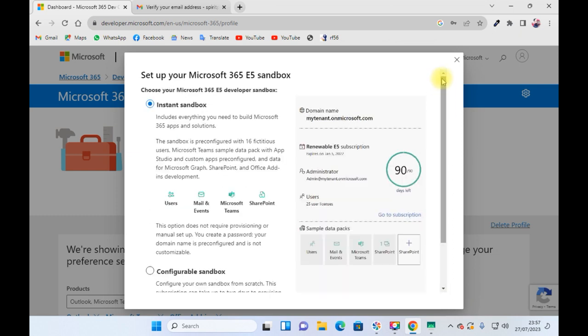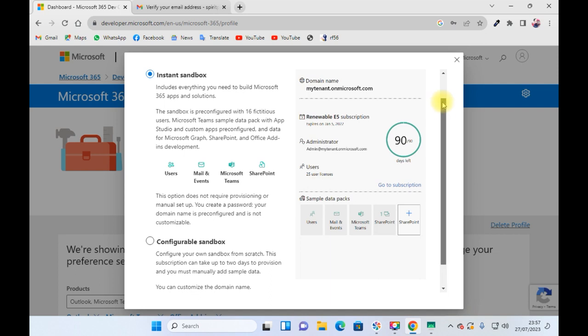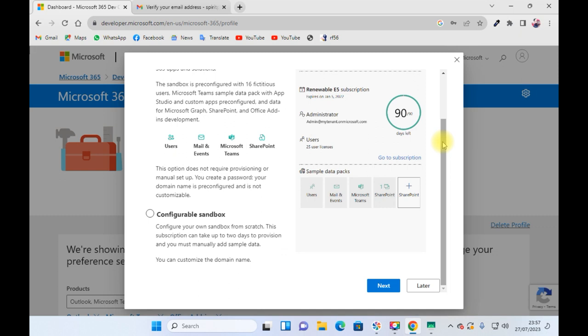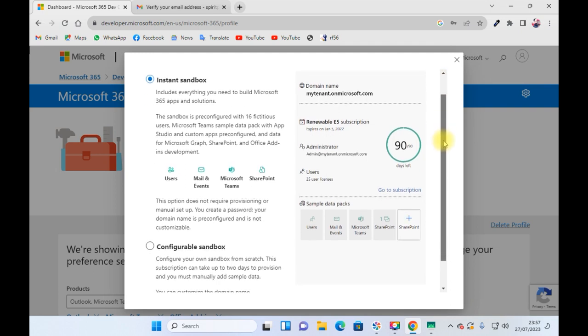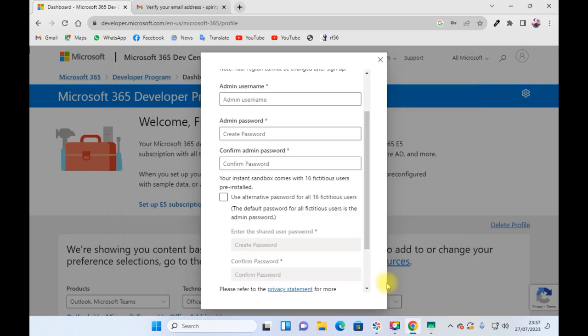And the good news is that even though those 3 months get over, you still have access to this product. They still activate you and keep you using this for your lifetime. So when the 3 months are ending, your account will be reactivated automatically. As long as you go online like this, they reactivate your account automatically. So that should not be a worry to you. 3 months down, and the next time they reactivate. So yeah, just click next.